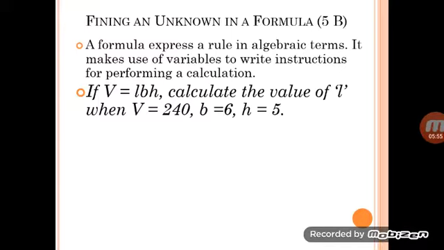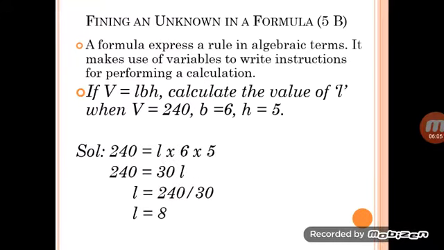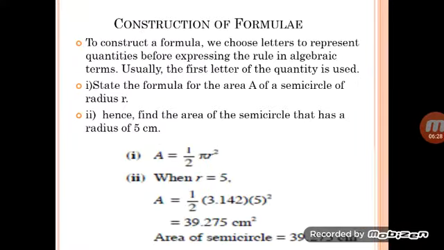Here the question is given in the form of a formula, and they have given us 3 out of 4 variables involved. So we can solve it as 240 equal to L into 6 into 5. We have replaced the variables with their respective values. Multiplying it, we get 240 equal to 30L. As we are going to find the value of L, we will separate it on the left hand side, and the rest of the values are written as 240 by 30. The result is L equal to 8.